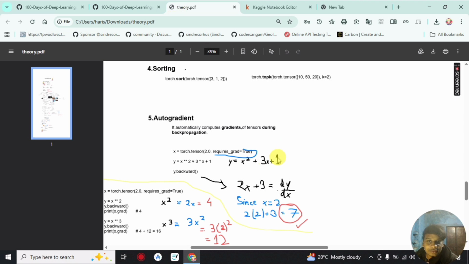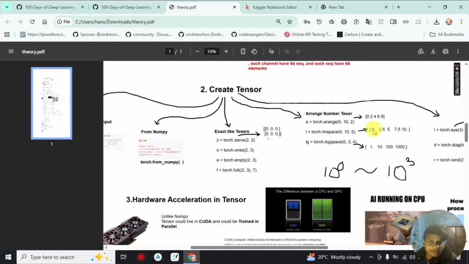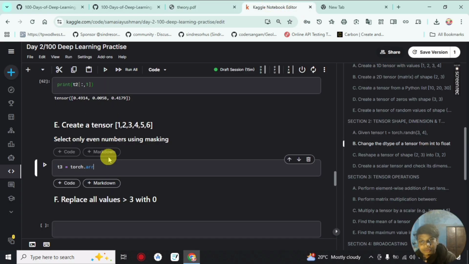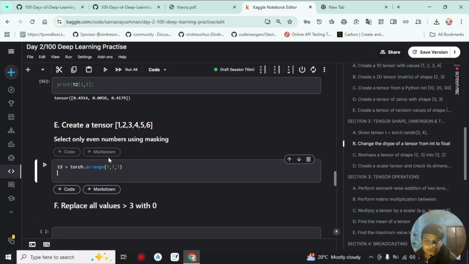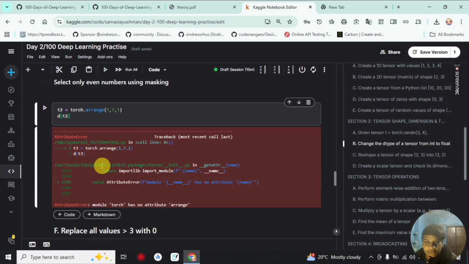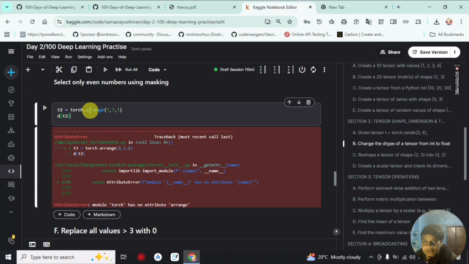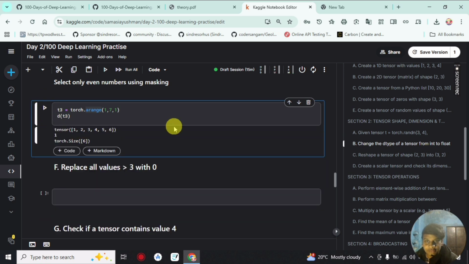Now let's create the tensor using arange, torch.arange from 1 to 7 with a step size of 1. Oh sorry, here only 1, and we get 1 2 3 4 5 6.